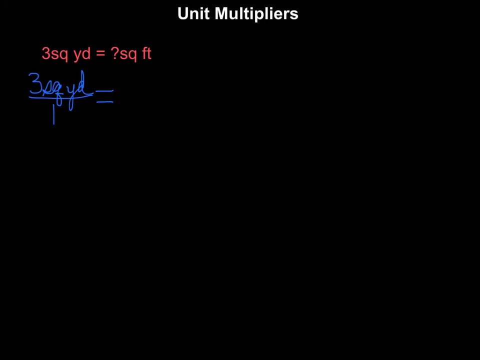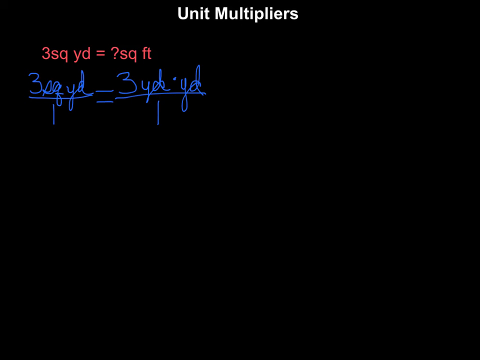Instead, I'm going to change this into something so that way I can use the conversion rates that I have memorized. So, 3 square yards, well, square yards, the square is telling us that this is yards times yards. So I'm going to change it into that. 3 yards times yards. Now I really want to emphasize here that we had 3 here, and we only have 3 here. So notice the number only gets written once, although the units get written twice. So the square yards is only telling you to do yards times yards. The number is still just going to be one number.